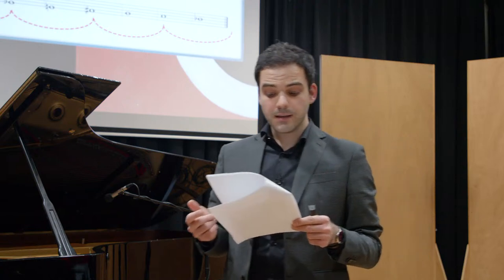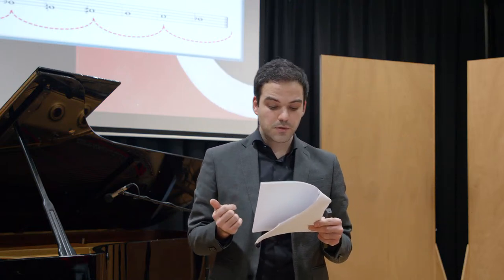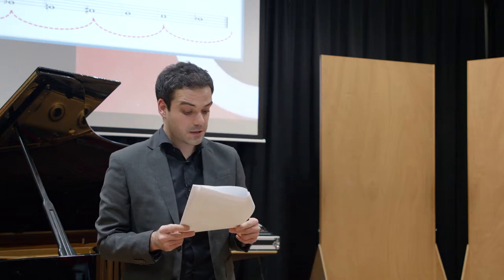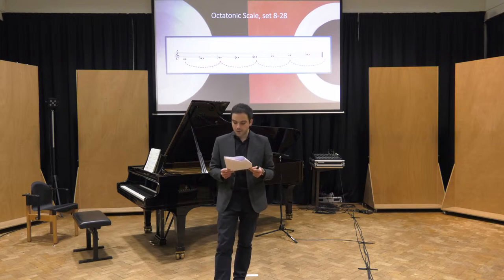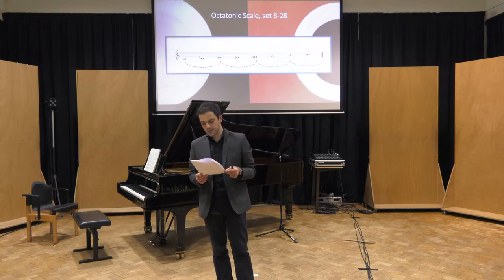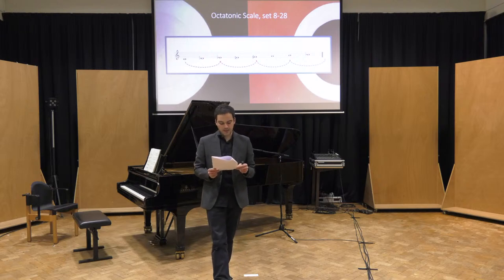The octatonic scale itself was at the time of Scriabin no novelty. It had been used profusely in Russian folk music, also by Rimsky-Korsakov, and had been also used by Liszt, among other composers of the Romantic generation. Messiaen later listed it as the second mode in his modes of limited transposition.